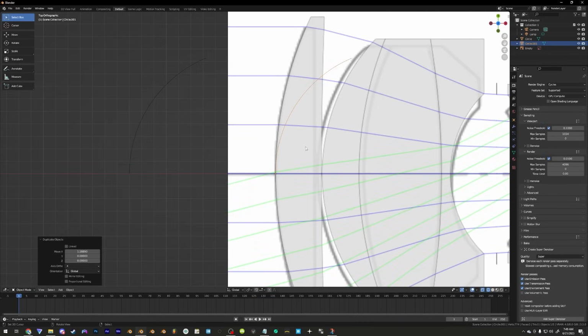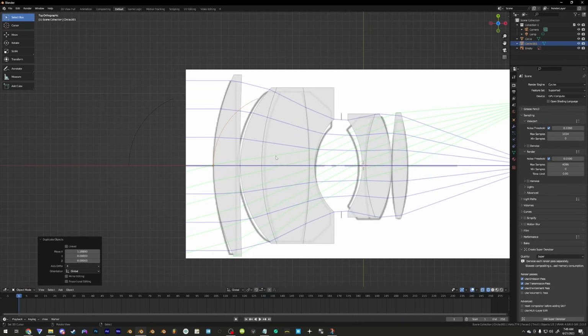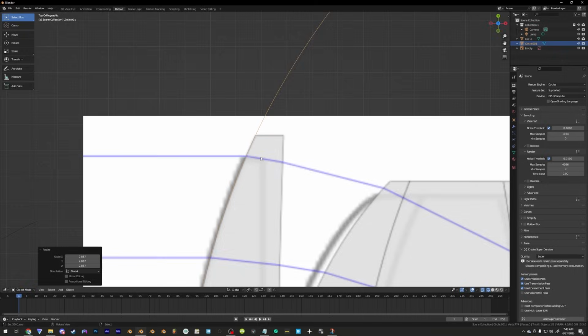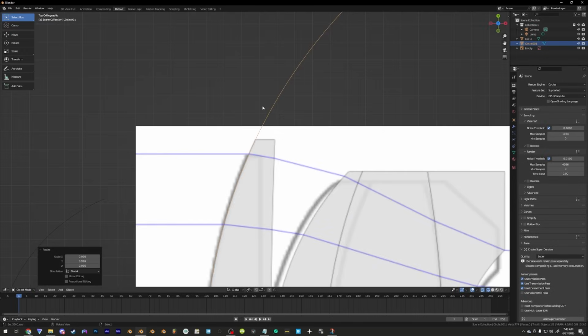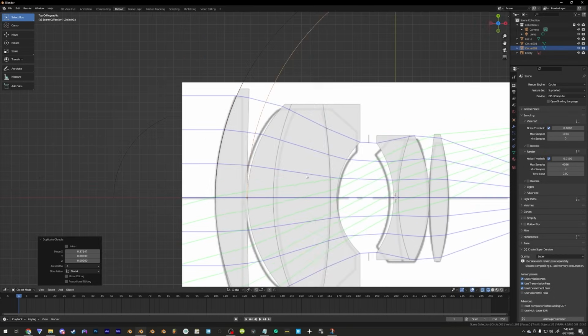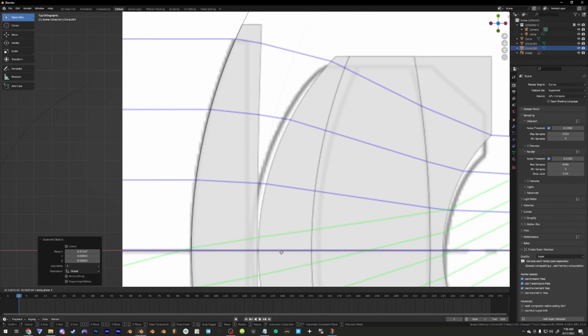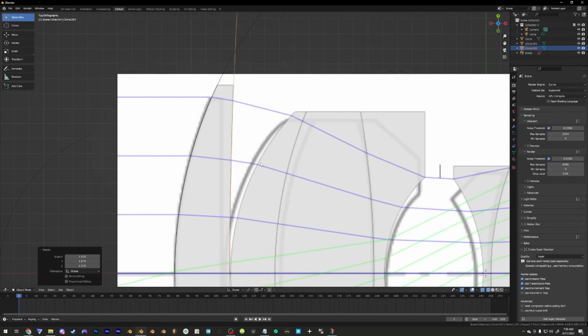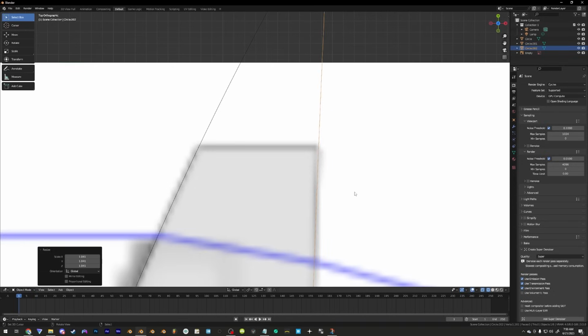This is a positive surface, so the origin of our circle should be right around here. We are going to scale up this circle, which lines it up with this edge right along here. And then we're going to duplicate it, and we are going to trace this diagram as closely as possible. Thankfully, we don't have too many optics, so this won't take too long to do. So let's line this up with this curved surface.